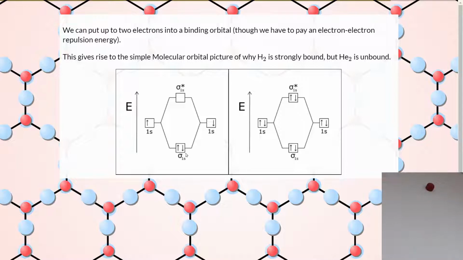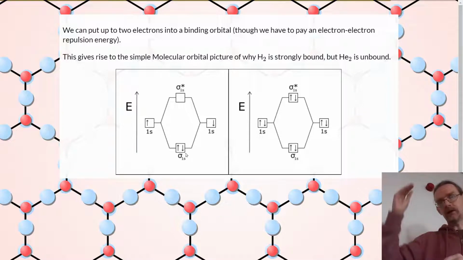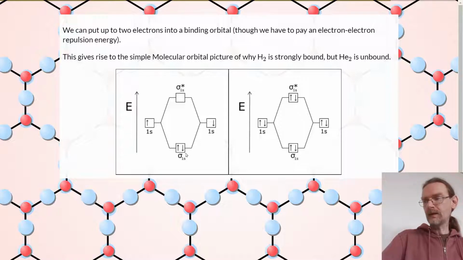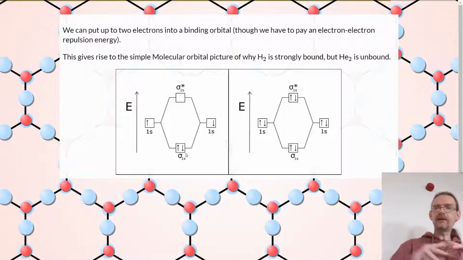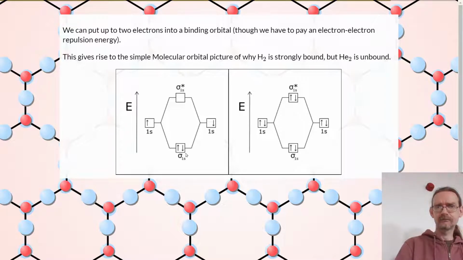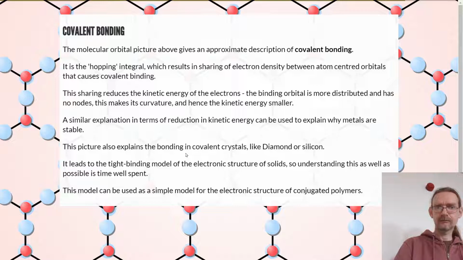It's not just filling up this happy bonding orbital, but you've got to fill this so-called anti-bonding state as well, where because of this antiphase combination, you find, in fact, you've increased the kinetic energy of these things. You've actually reduced its freedom to move around. So that is our picture of covalent bonding in terms of the quantum mechanics.